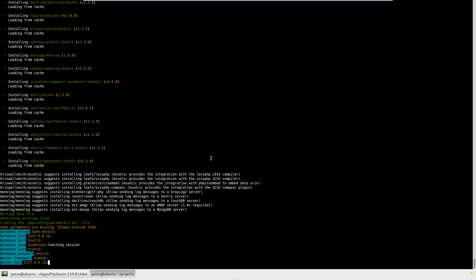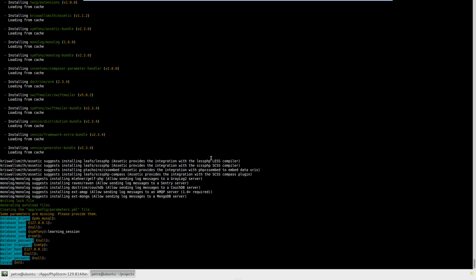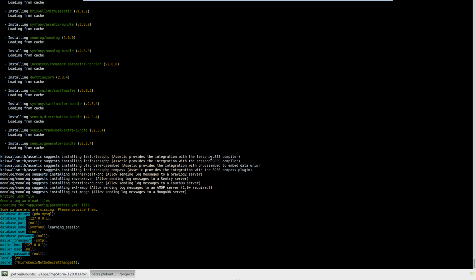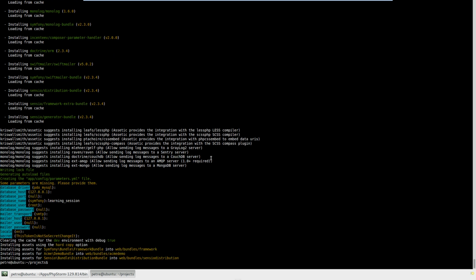Mailer transport, we don't need any of the mailer configurations at this stage. Locale, English is fine. And this is a secret token, but we don't want to get into that just now. Okay, if we hit enter again, there we go. Symfony has been installed. We've downloaded all of the dependencies that we required for it.